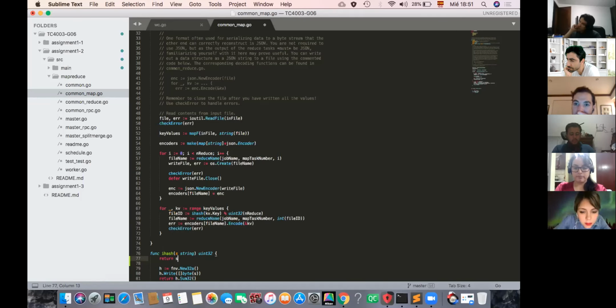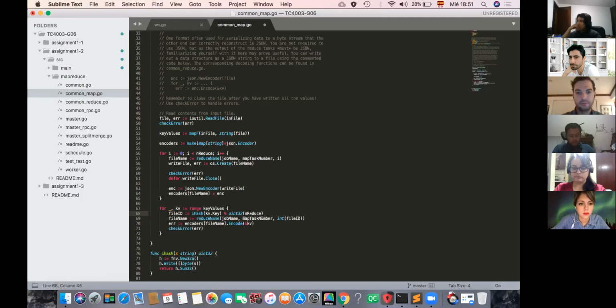So a hash means you operate on an input and give a specific output. The important thing about hashing is that each time you put in an input, it's equally distributed across all numbers. So the takeaway here is creating a hash and then applying the modulo with nReduce.